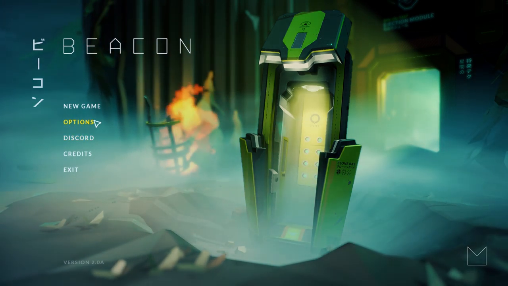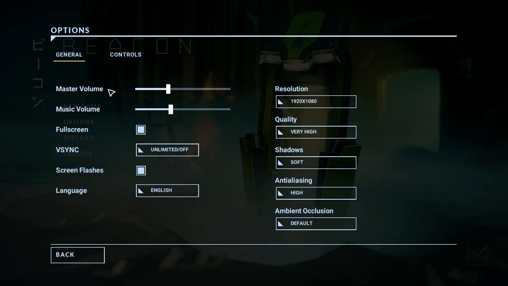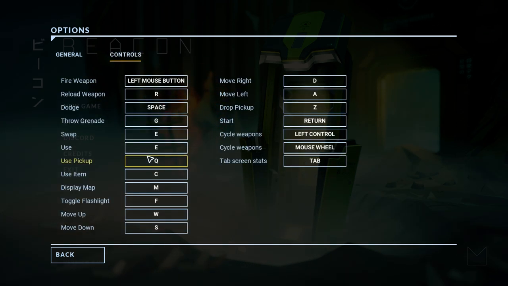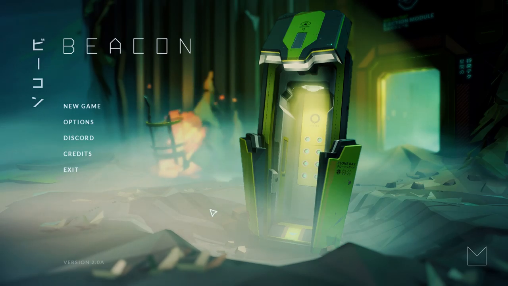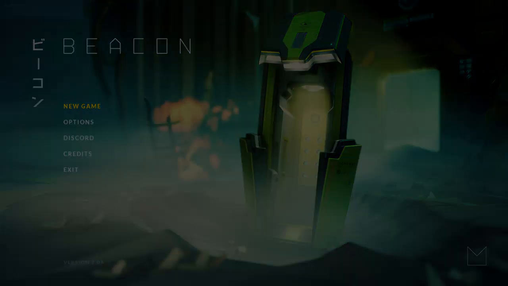Before we jump in though, of course, we do have the options menu to jump into first. We've got master music, nicely split apart. We'd like to see an SFX, but fair enough. We've got lots of goodies here, lots of resolution and graphical options as well, very nicely apart. Also got some controls which are rebindable as well. Anyway, without further ado, let's get into Beacon and see what all the fuss is about.